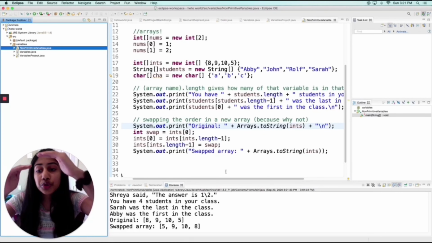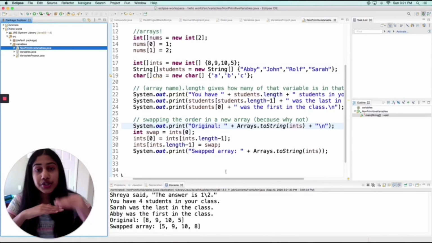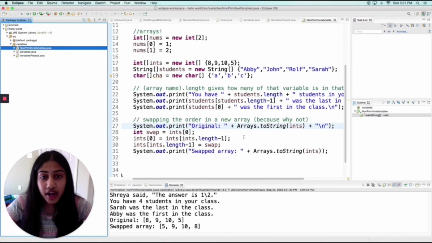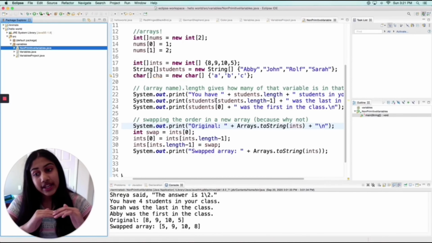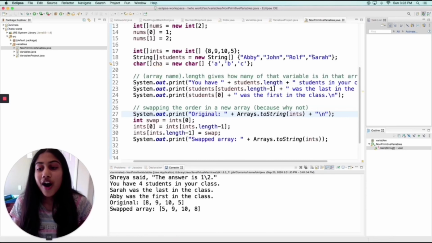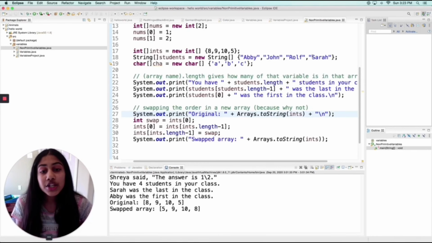So if you have 3 elements, then it would be 0, 1, 2. That's confusing sometimes, but to get the last element, you would have to do the length minus 1. Because if you have 4, then it would be 0, 1, 2, 3. So that's 4 minus 1, which is 3. Quick maths.